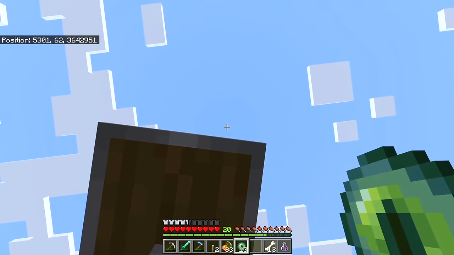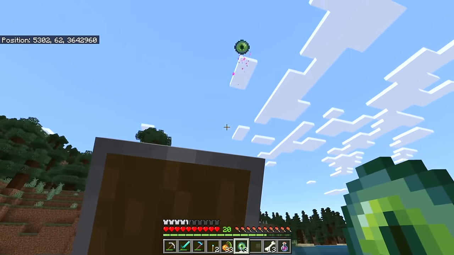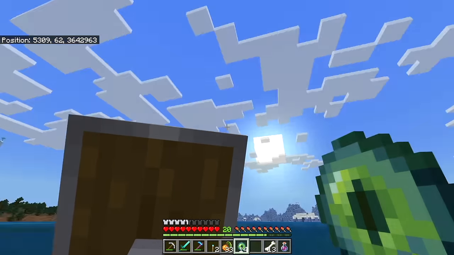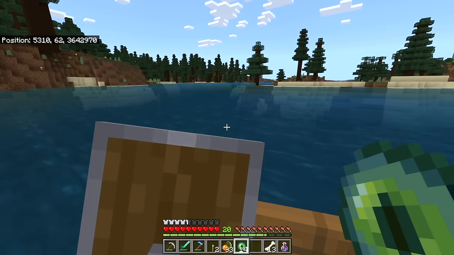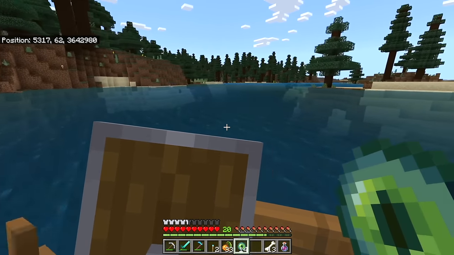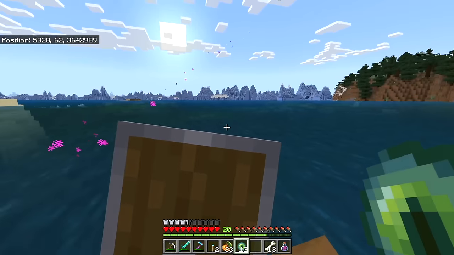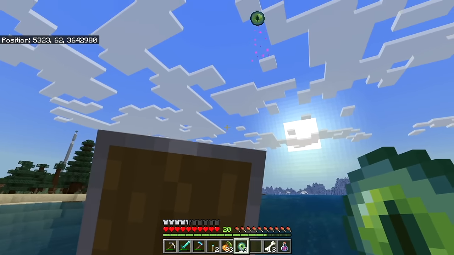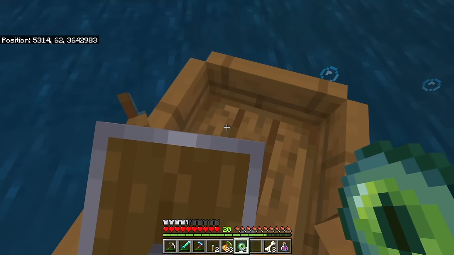So throw another one. And now it's that way. Wait, are these Eyes of Ender going in the same direction? Is it pointing me to a different stronghold now? Okay, so we'll just go closer to the shore. Throw one more. Okay, it's back that way. It's underneath the water. Around here somewhere. I don't have any more details than that.